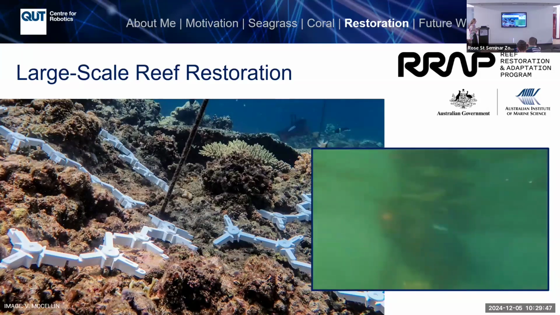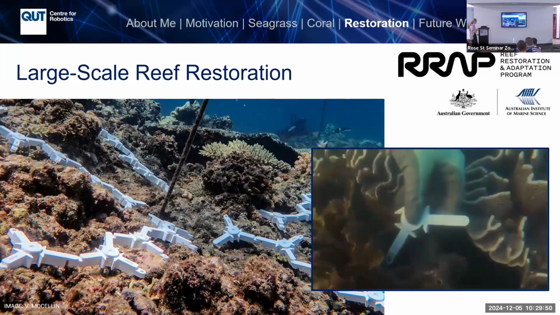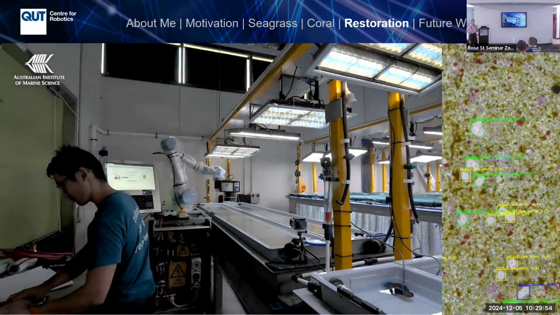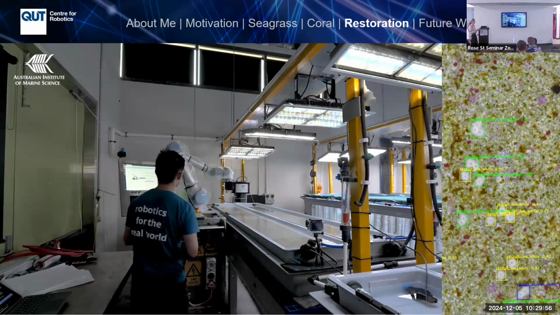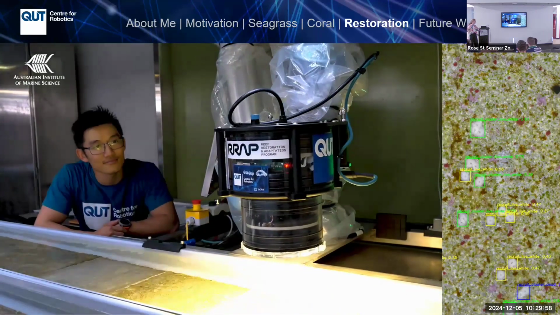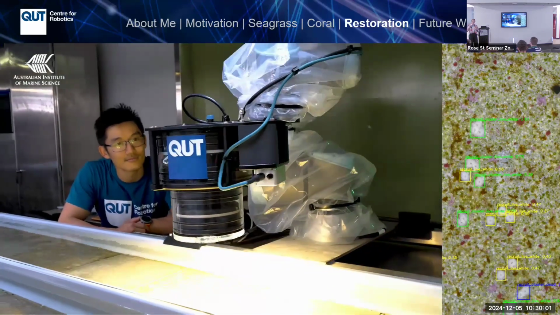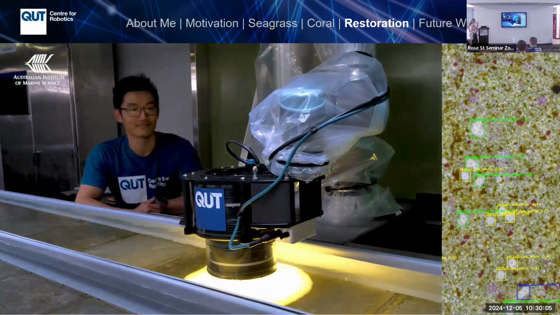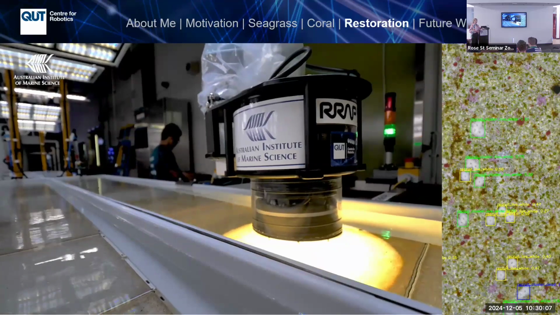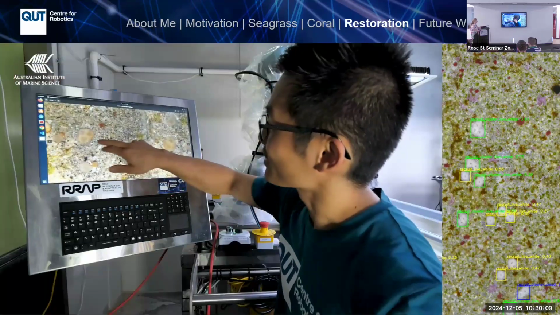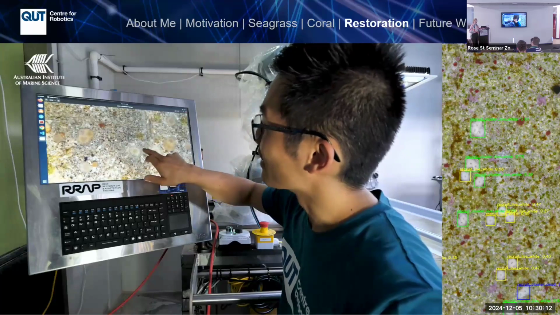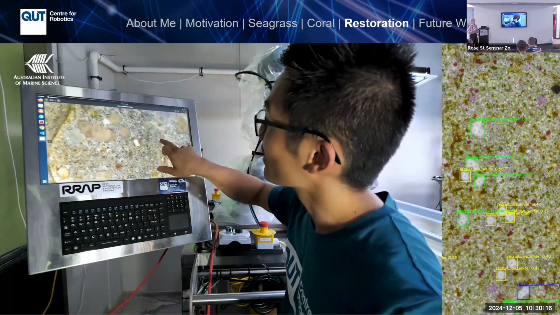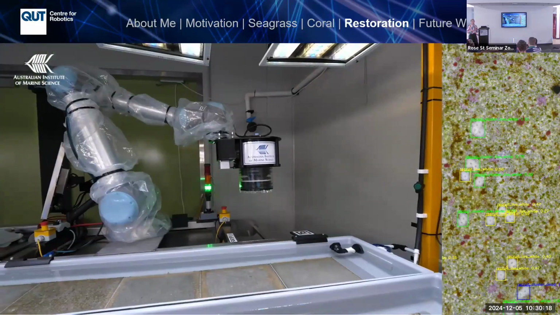So there's sort of a few different parts of this problem. The first part is this aquaculture stage. So instead of having our experts pull out the coral tiles and manually count the coral during that growth phase, instead we're using a robot arm equipped with a super high resolution camera to go ahead and monitor these tanks at certain intervals automatically. And then we can go ahead and use AI to automate the processing of those images as well.